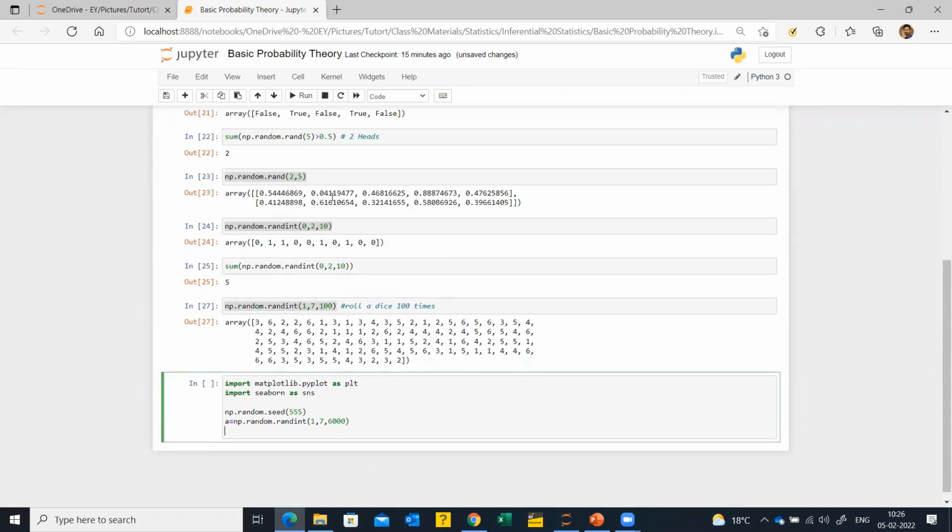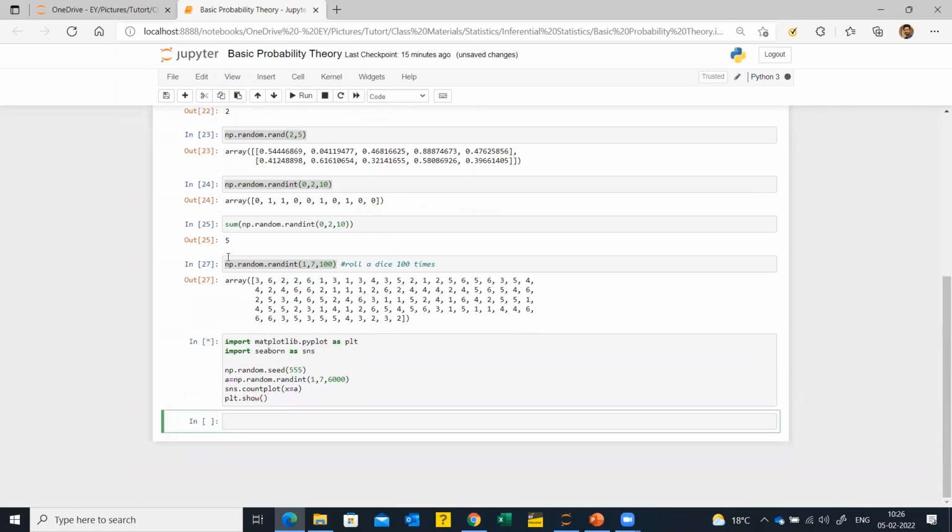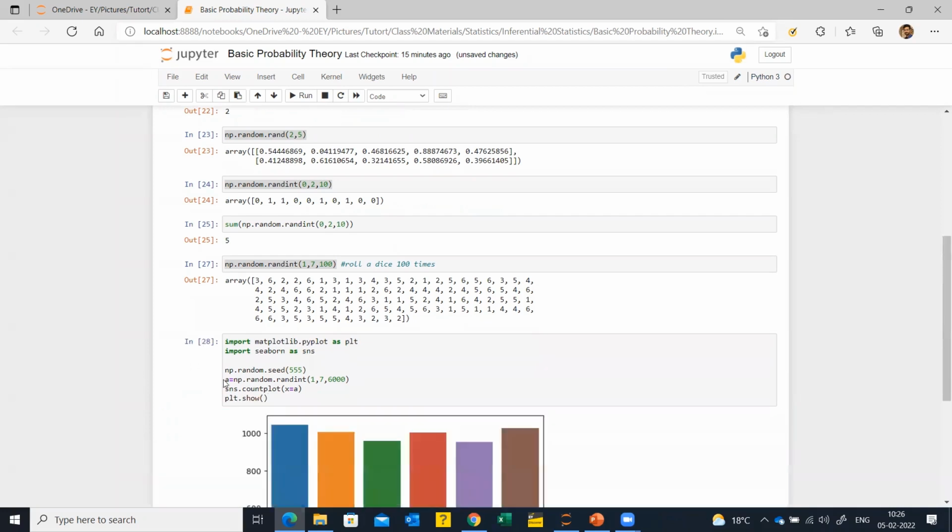Okay. And now we want to show this, right? I want to show the number of counts, so I will use the count plot. In x, I will pass the numbers and then plt.show.